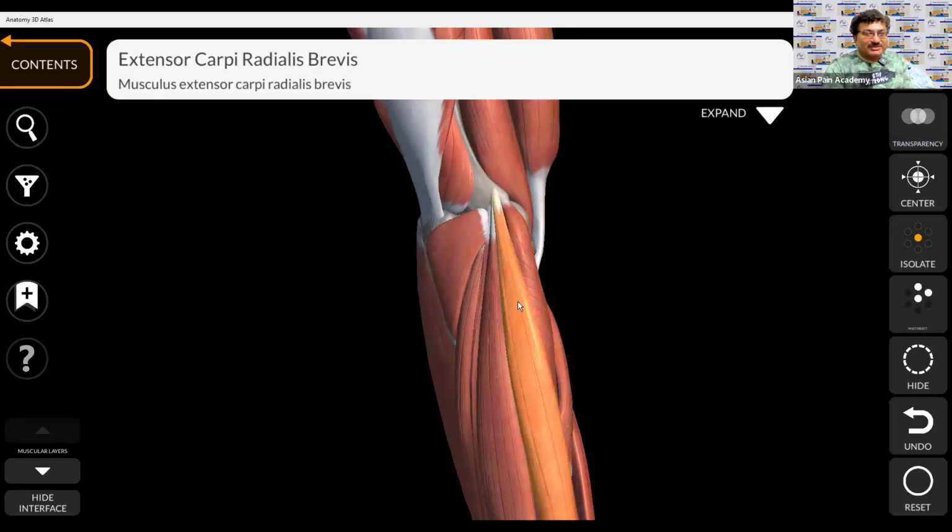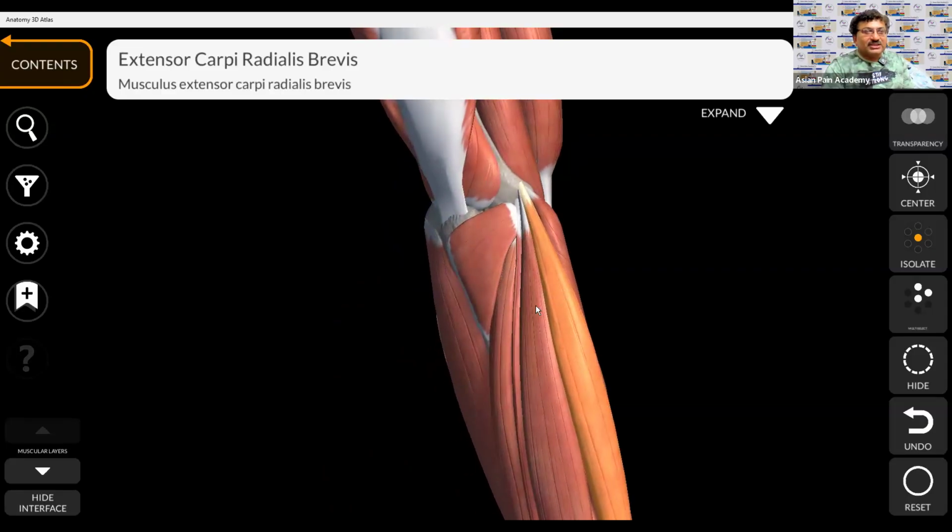Now, if you look at this muscle, the extensor carpi radialis brevis, the next muscle is the extensor digitorum. Remember, when we look at this point, we usually see a scorpion tail appearance. What is the scorpion tail appearance? It is basically the tendon of the extensor carpi radialis brevis muscle, taking origin at this point. And the third muscle, the extensor digiti minimi, is usually not seen here. To see the extensor digiti minimi, we have to go a little lower, where the muscle bulk is comparatively larger and can be seen more clearly.